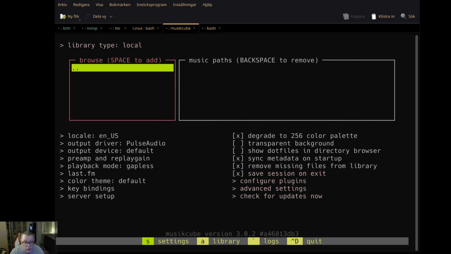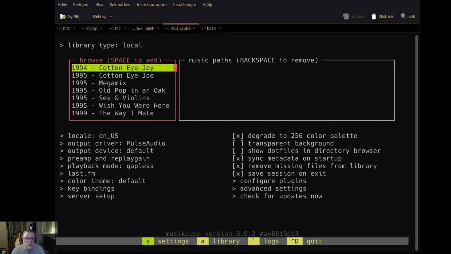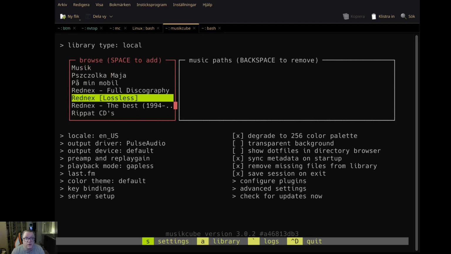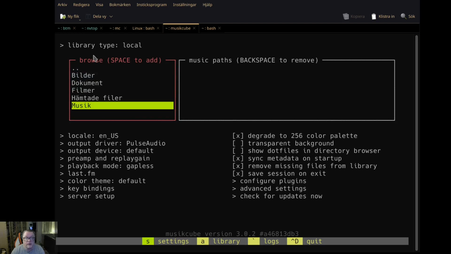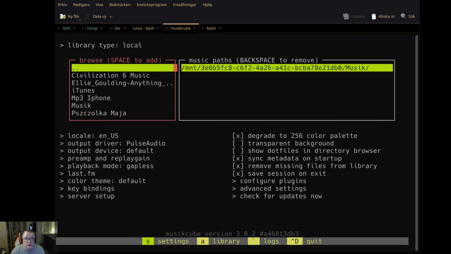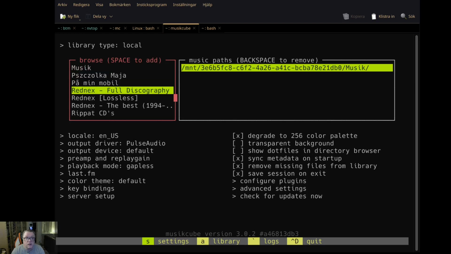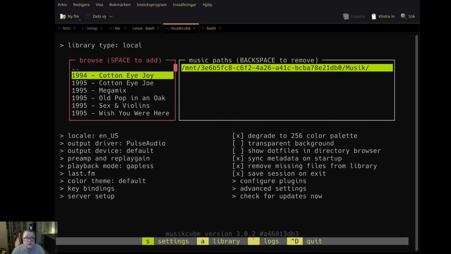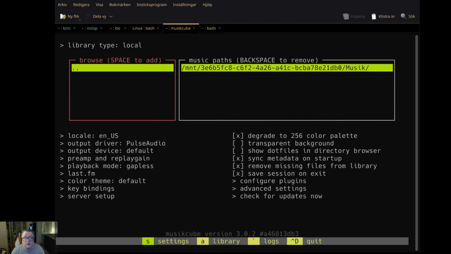I always have a terminal open, so it's going to be very good for me, because like I said, I always have one. Now I added the music catalog. I enter and I can say music again. No, I don't want that. Okay, then we go over and let's see how we make it work.